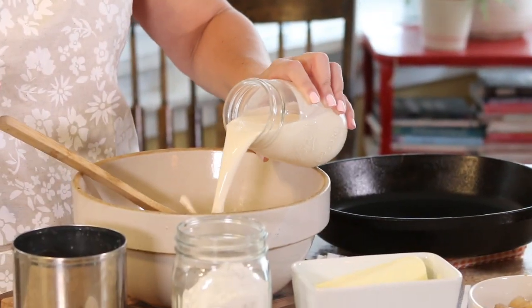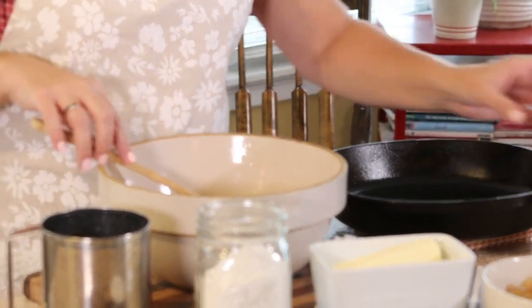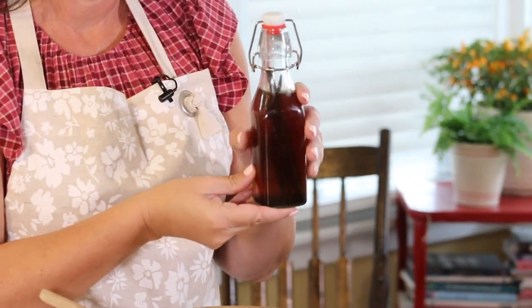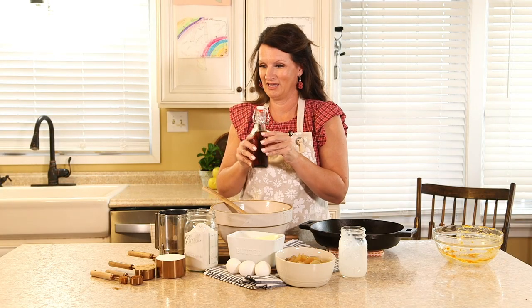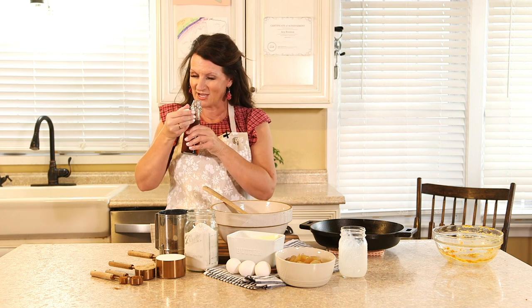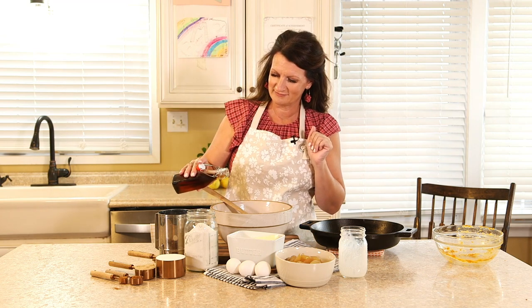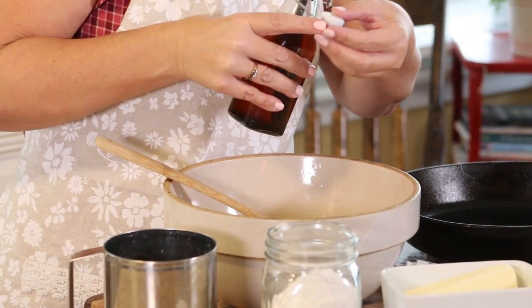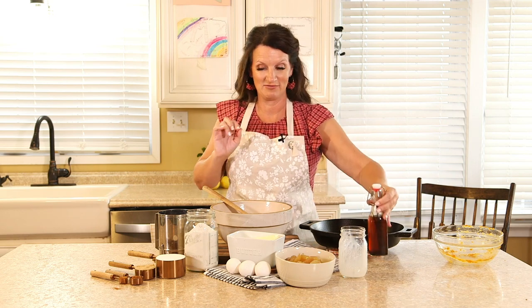So next we're gonna add our evaporated milk, one can. We're also gonna add a teaspoon of my homemade vanilla. Now, if y'all remember, I made this a couple of months ago and this will be my first time to use this batch. I'm really looking forward to opening it. Gonna measure this with my heart, not my eyes. That's about a teaspoon-ish. I am gonna close this back up because the longer it sits, the better it is. So we're just gonna leave that closed up.